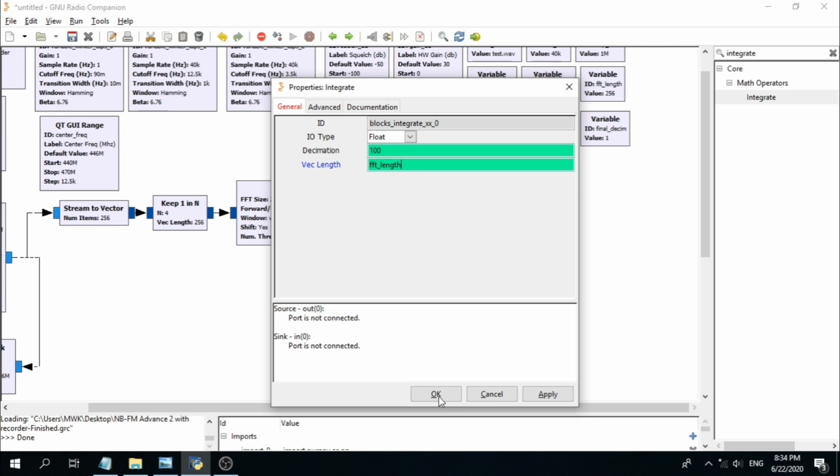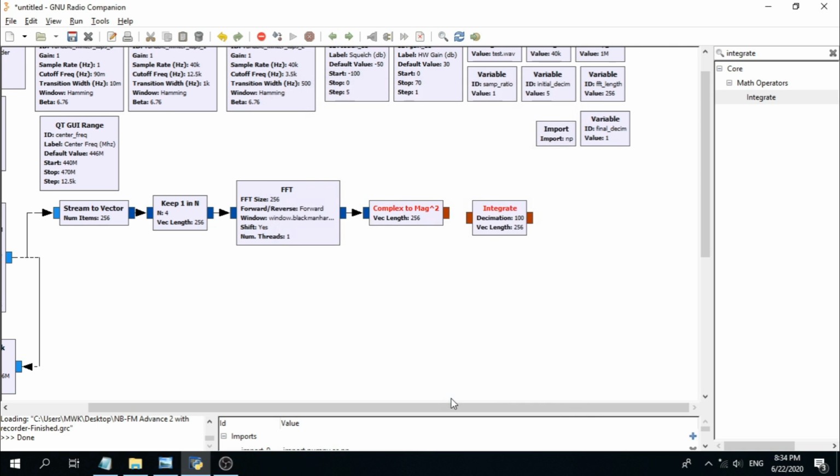Now let's connect the complex to mag squared output to the integrate input.